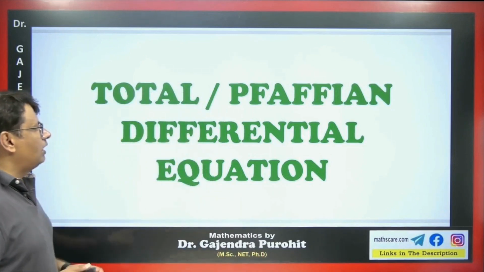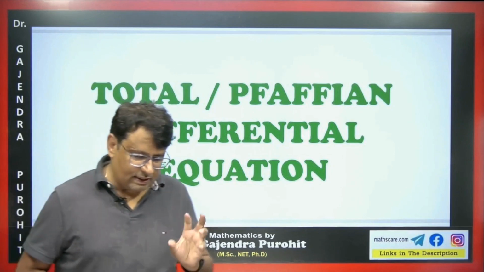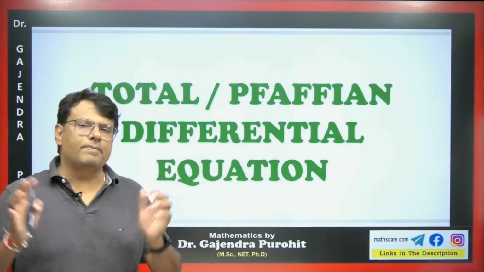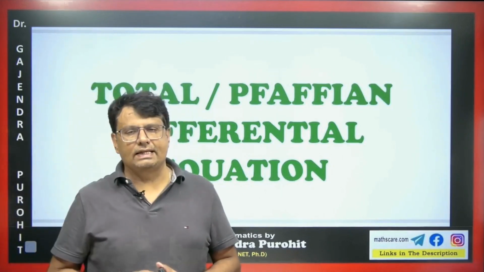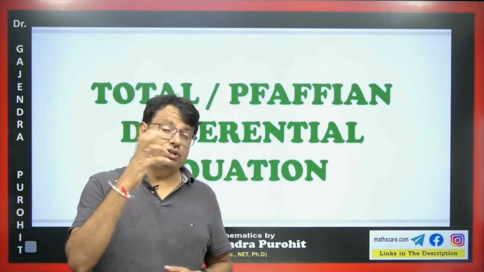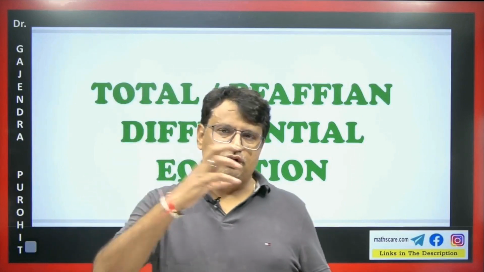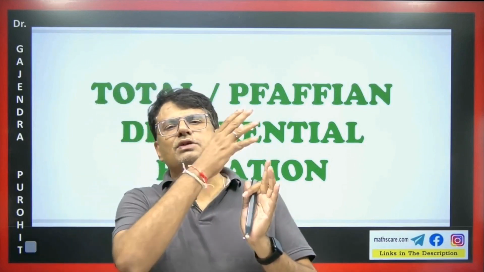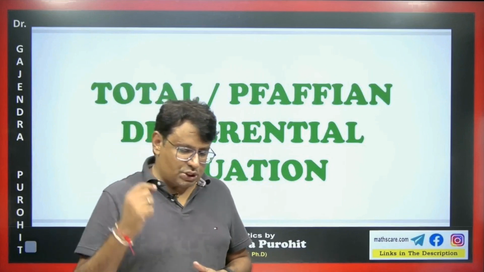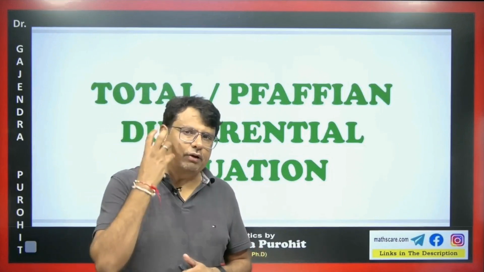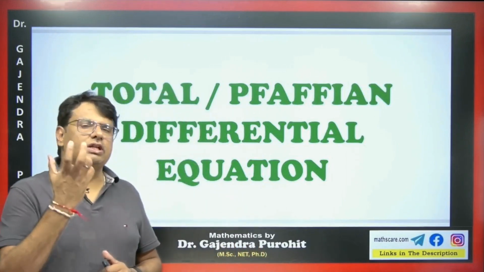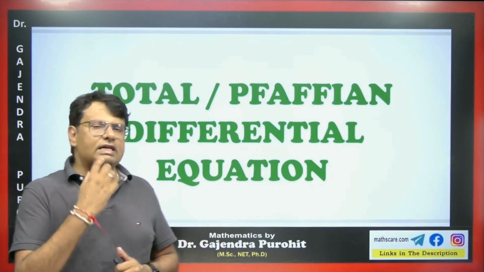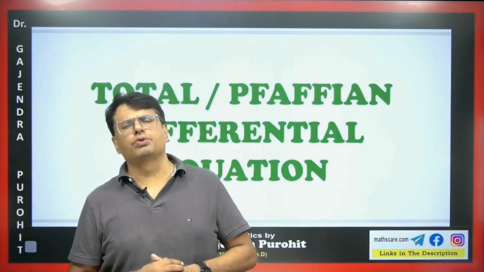So today in this video, I will explain another method within total Pfaffian differential equations. That is, if the given equation is homogeneous, then how do we solve this? We studied homogeneous in the first order, first degree equations. For instance, if the given equation is not homogeneous, we multiplied it by an integrating factor, right? And we used to solve it if we had some particular condition being satisfied. Then we used to solve it directly. The same concept will be applied here. So let's start.